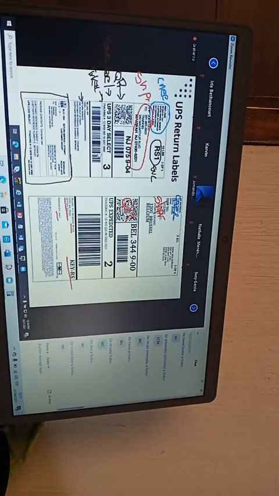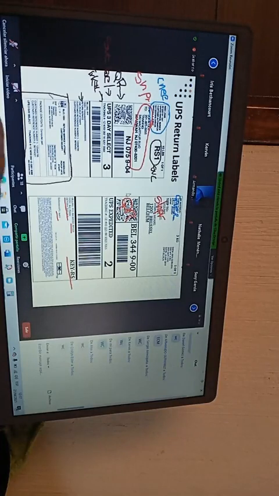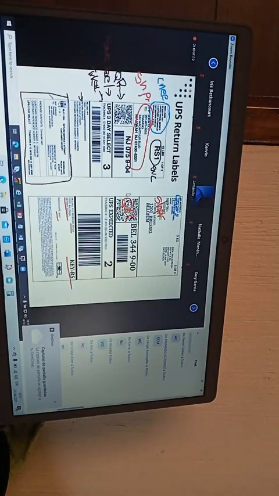Okay, so this is a return label. How it looks, a return label. Okay, the regular return service, and we have the return service 1 and return service 3. And we are going to learn about this. So, this slide shows examples of the return service labels provided to the original consignee. How the label looks depending on the specific return service used.